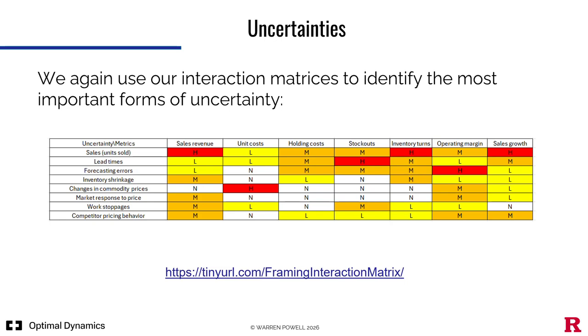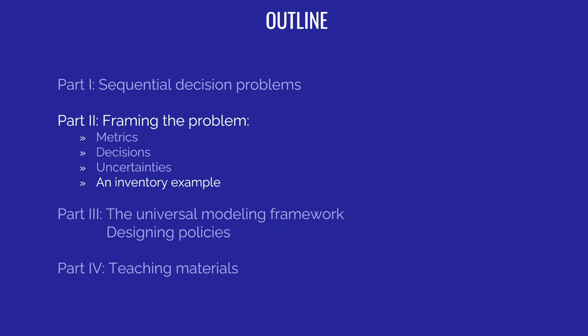Fill in the interaction matrix, again, from the most important metric to least important, left to right. Put in all the sources of uncertainty, identify whether it's a high, medium, or low impact of each source of uncertainty on each metric, and then eyeball that and say, okay, here are the sources of uncertainty that I'm going to focus on. And the point here is it's okay to ignore a source of uncertainty, but make it an explicit choice. Don't do it just because you ignored it.